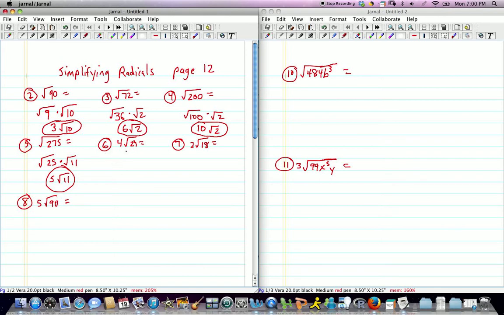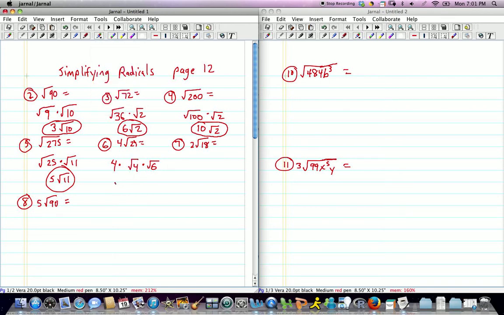Number 6 already has a number on the outside in addition to the square root inside. So we're going to keep the number on the outside and just remember that it means multiplication. So this is 4 times. Now we're going to break down the square root of 24 into the square root of 4 because that's a perfect square times the square root of 6. Sorry, this 4 looks like 9, so I'm going to change that. So when I do this problem again, I get the square root of 4 times the square root of 6.